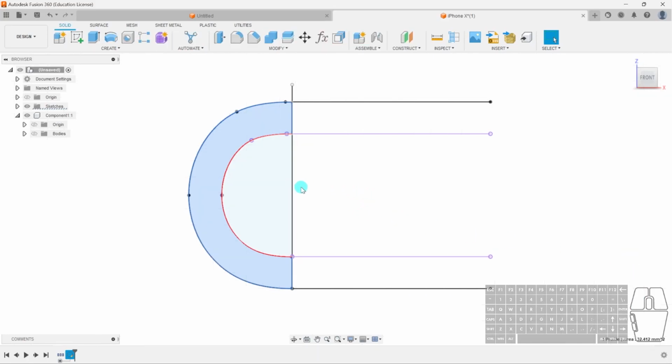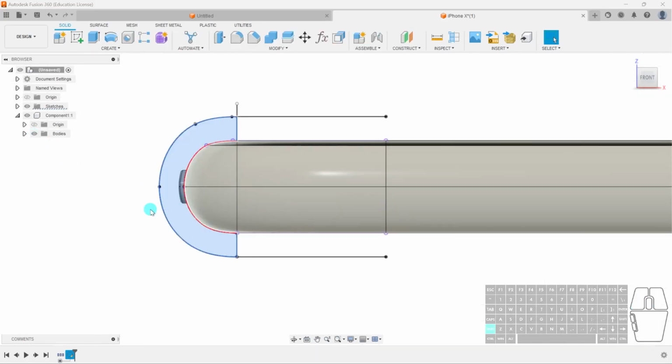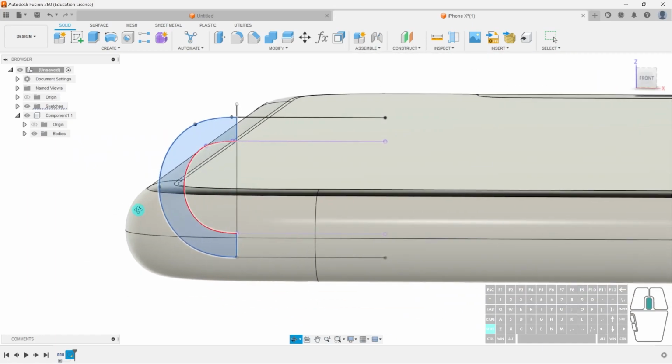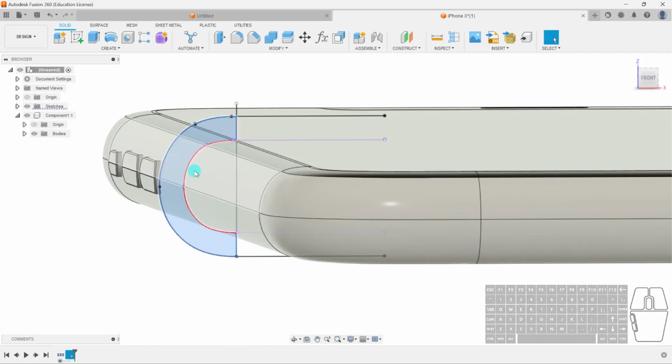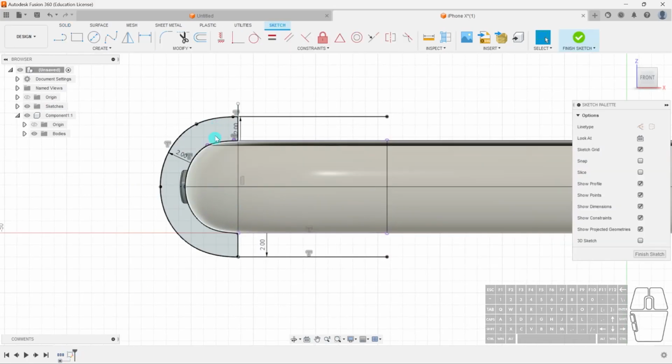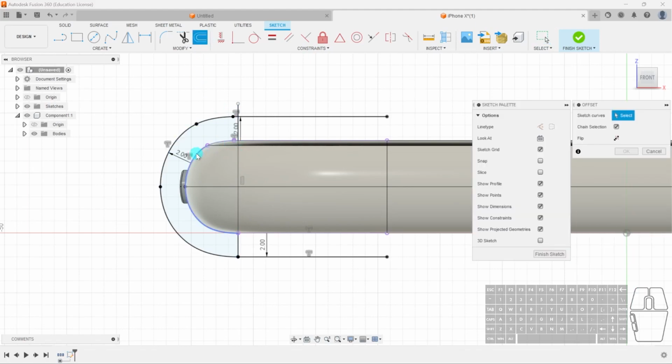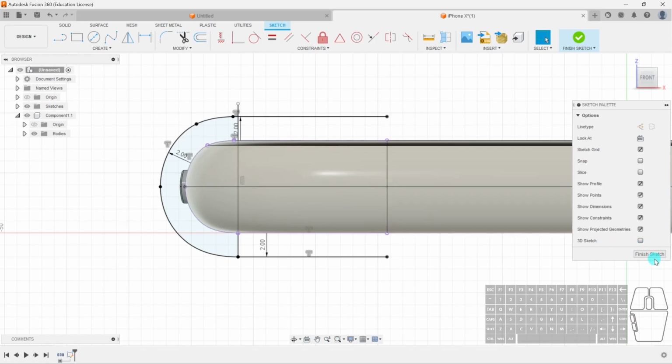We'll finish sketch. Again, we'll bring back our body, and now you can see that I have a sort of C-shaped edge over the entire profile that will match. Now, if you're worried that maybe this is a bit too tight, and you want to give it a little bit of a gap, you can. You can either offset it here, or you can offset the face later when we've created the case. For now, I'll leave it as is.